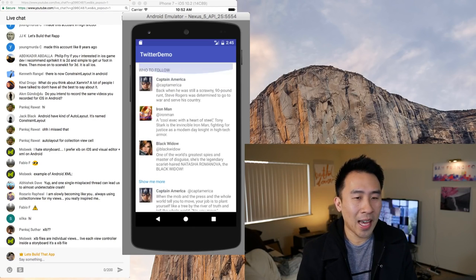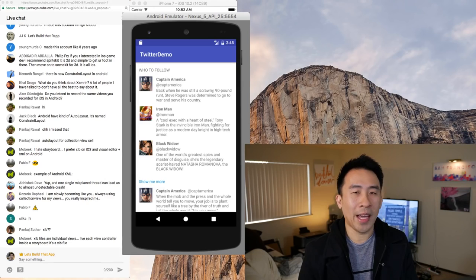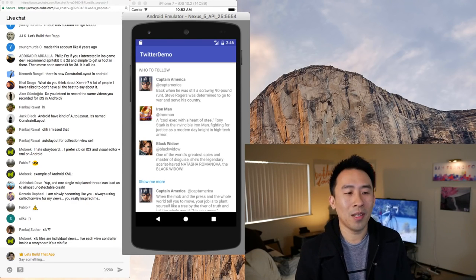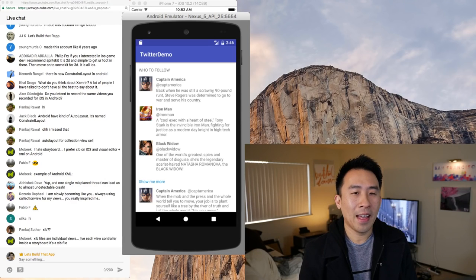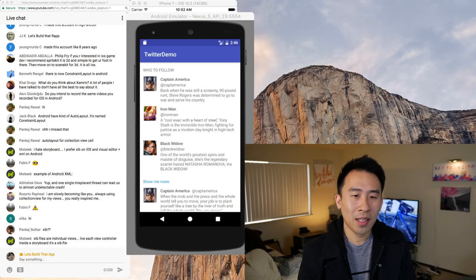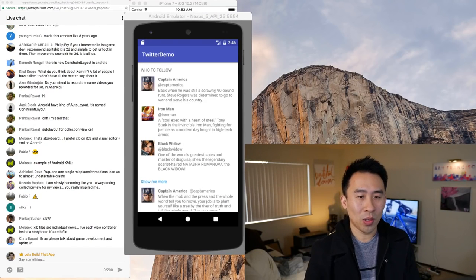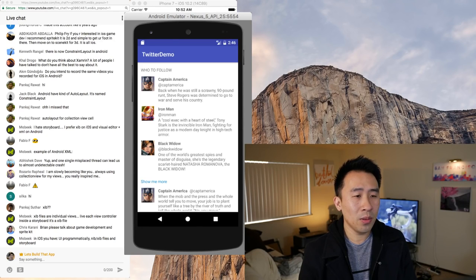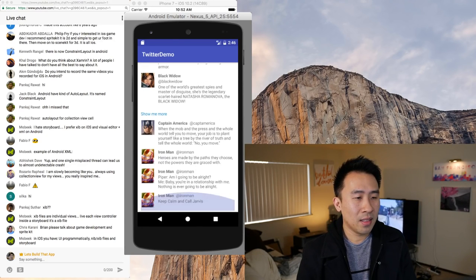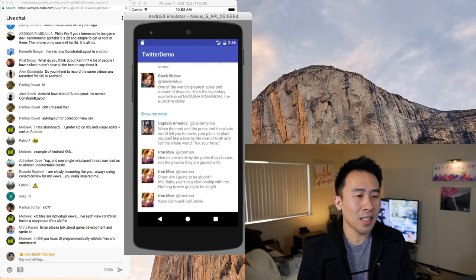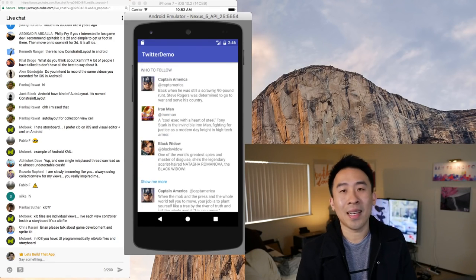So here's the app, and we have the exact same JSON file being parsed into this app as the iOS version. Everything comes from the exact same JSON source. Let me break down laying out this entire view. This list is called a recycler view.